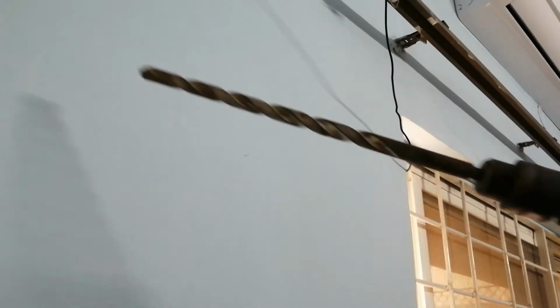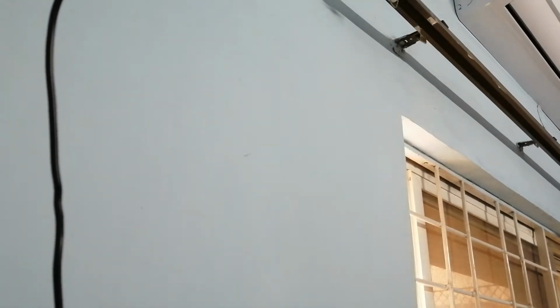So let's move forward. Right guys, so this is the drill bit. What I'm going to do is take off this wire every time so that it doesn't get cleared by mistake. Right here.